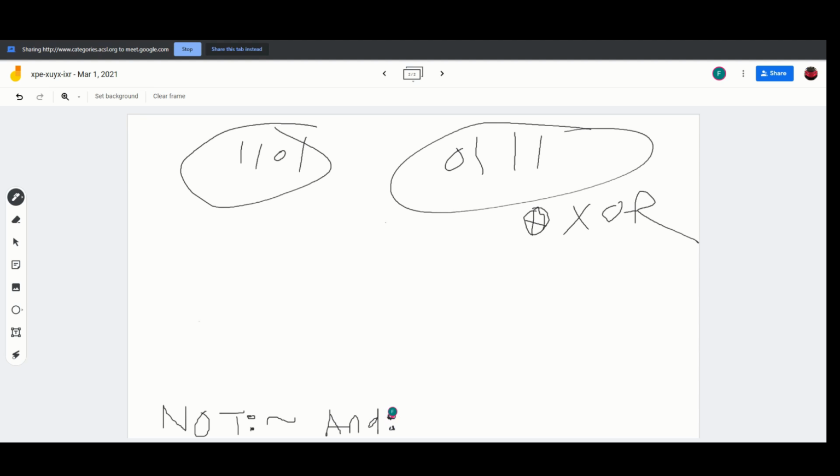The only way XOR is true is if they're not the same, right? So 1 and 0 are not the same, so that is true. But 1 and 1 are the same, so that's false. Remember, the only way XOR is true is if they're not the same digits. If they are the same digits, it's false. And the same can be 0 and 0 or 1 and 1.